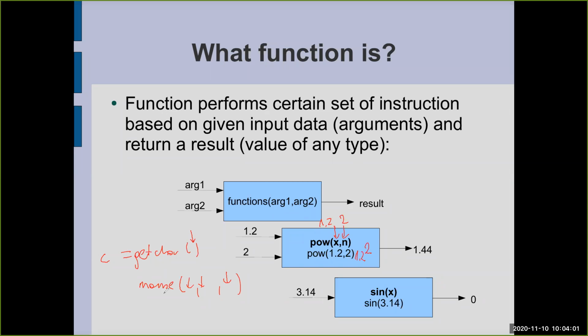I'd like to tell you that even cin, let's say, cin value is a function too, because this is only an abbreviation.